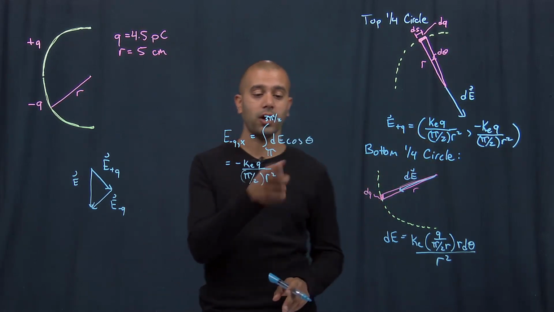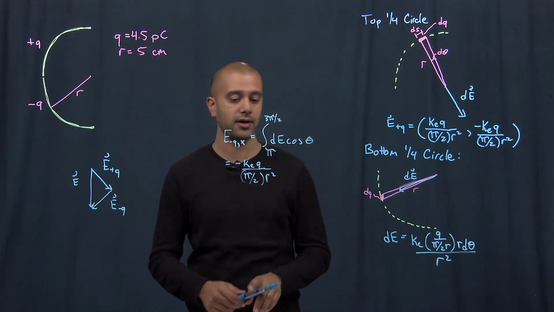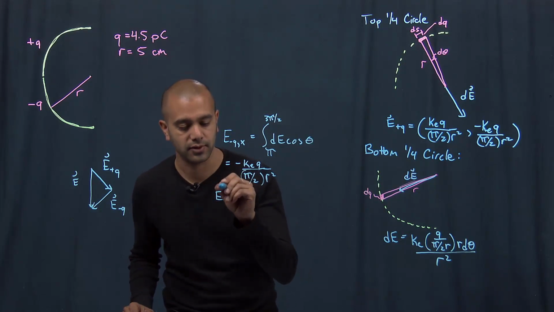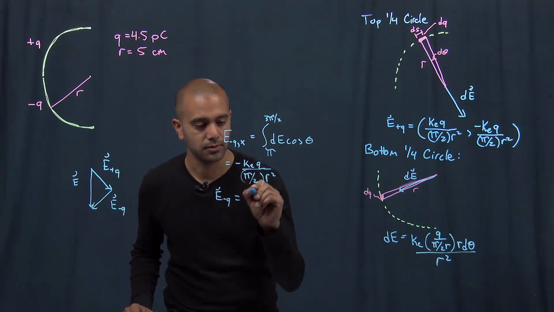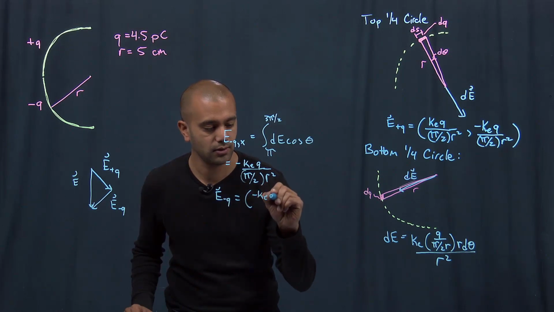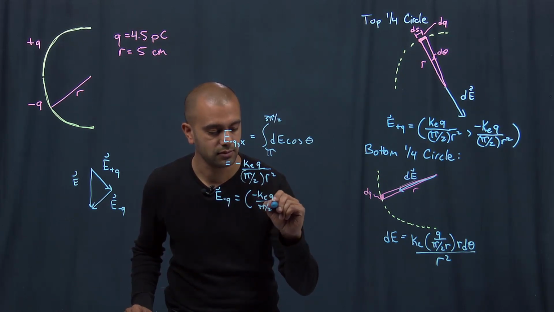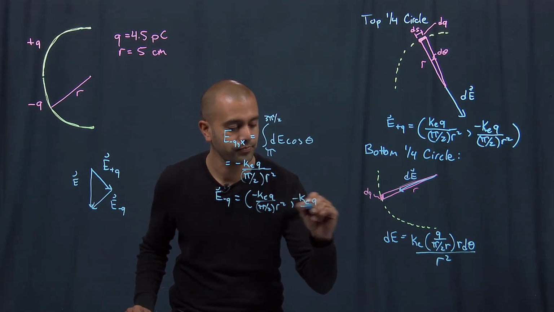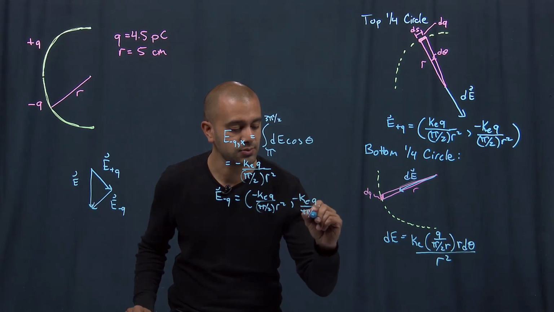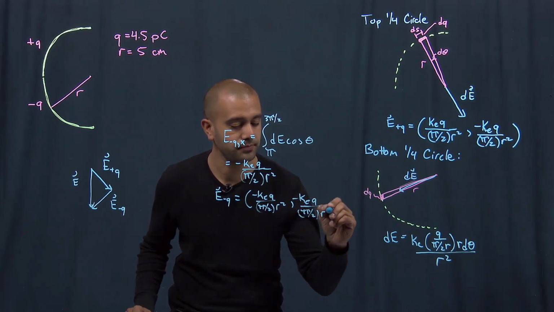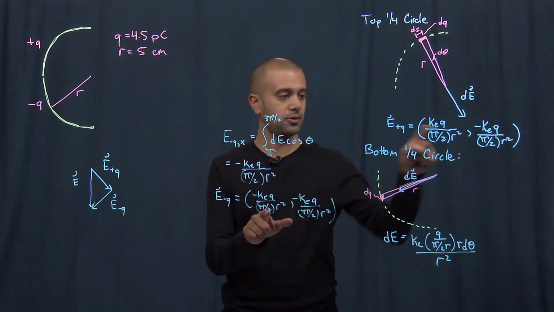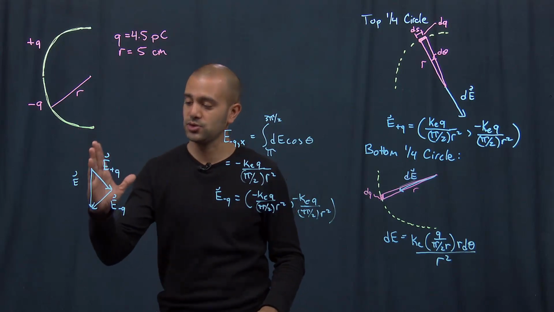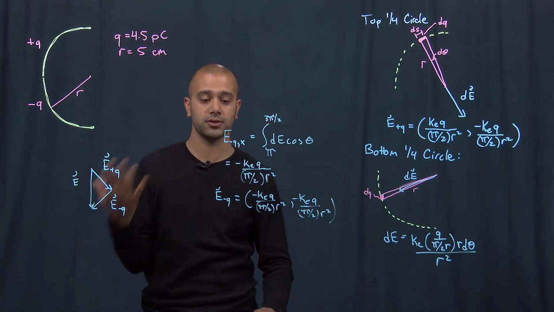And then if you do the same thing for the y, but using sine theta, same limits of integration, you'll find out that it equals the exact same thing as that. So ultimately, what we get for the field on the negative q portion is minus KEQ over pi over 2 r squared. And the same thing for the y component. And then so what we see is, as we expect, the x components cancel. In other words, if you add up this x component and that guy, they cancel to 0. These guys double. So as we had first looked at our intuition, we have that the x component does cancel and the y component is all that matters.